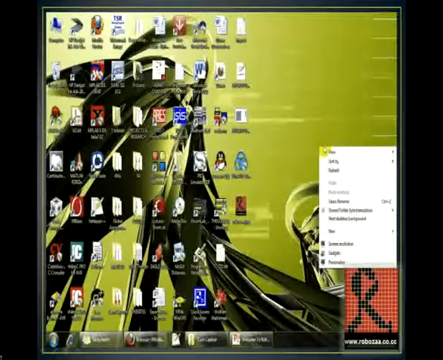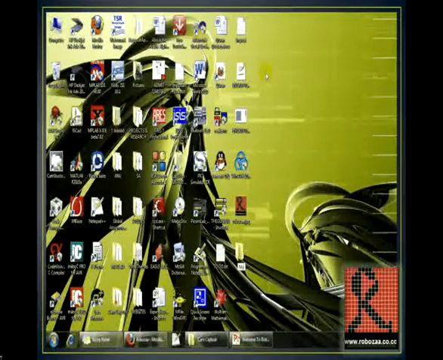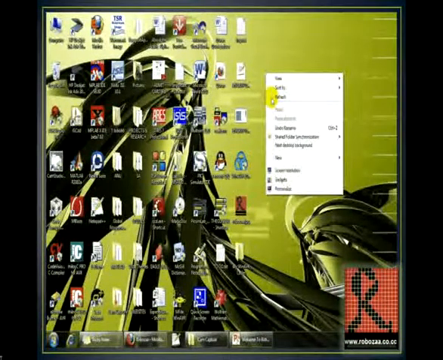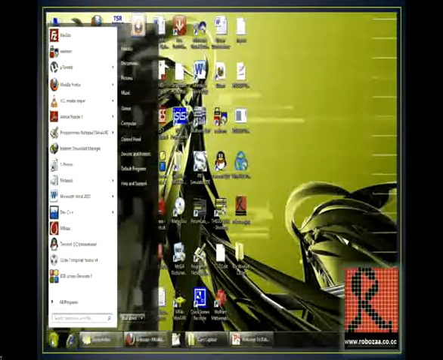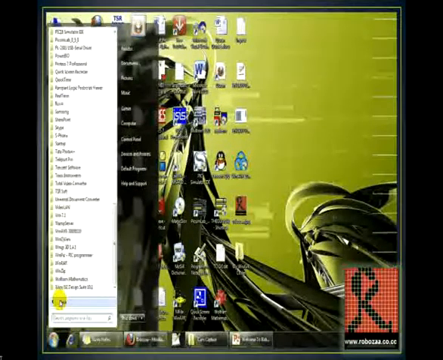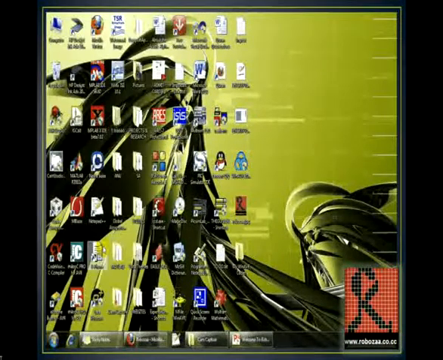Okay, so here we go. First, I'll recommend you to create a separate folder for your projects, because the compiling process will create many files, and if you keep it on the desktop then it will just mess up your desktop. Anyways, it's up to you.